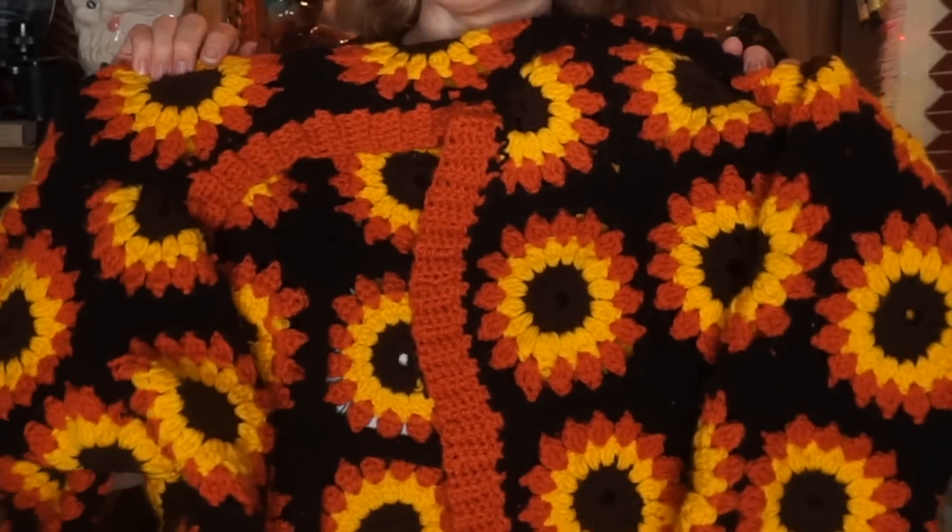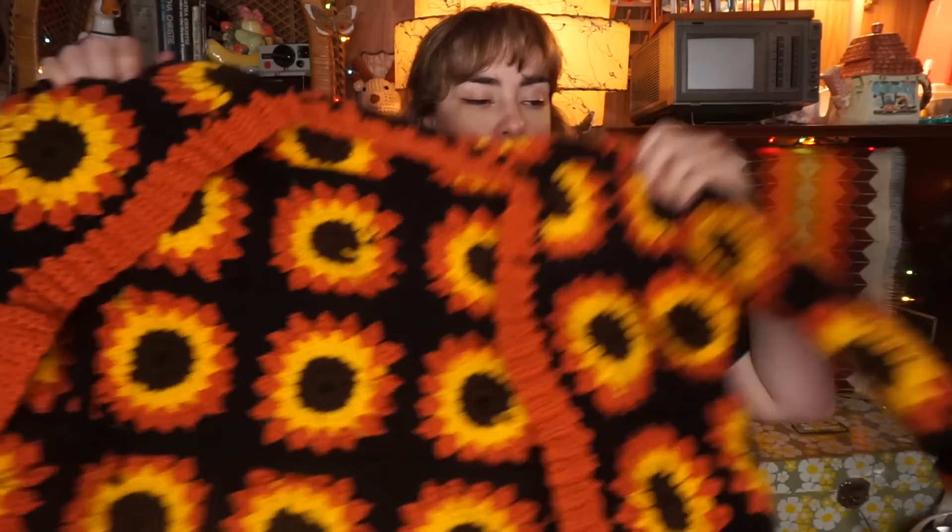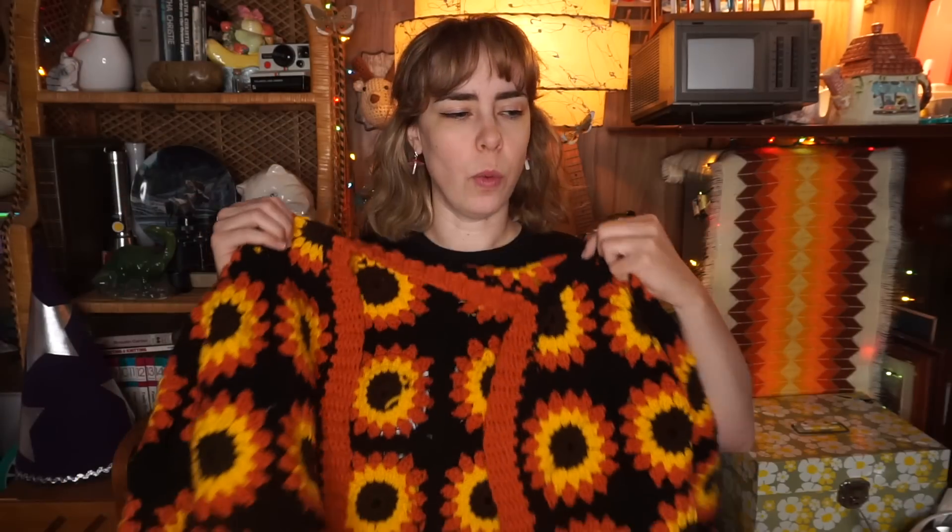First up is this — my very first crochet cardigan, the first crochet clothing piece I've ever made. It took me so long, like two months, especially with this type of granny square. You can see all the imperfections on the inside. It's actually really cute — why have I not worn it? I made this in 2021, wore it two times that year, didn't wear it at all during 2022, and haven't worn it this year either. The main reason is just the fit.